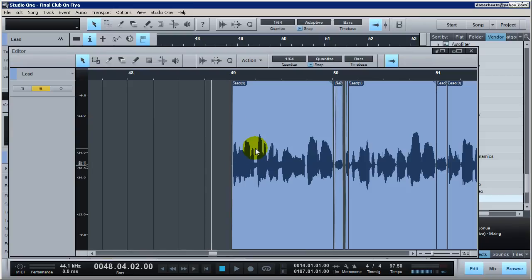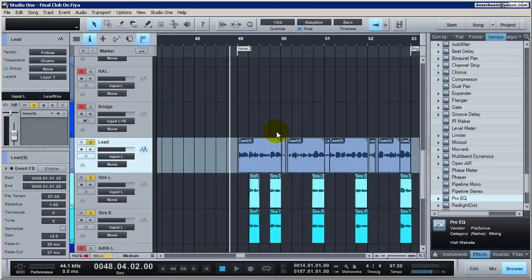But here's the problem. When you go file, save, and you close your session, turn off your computer, come back the next day, there's no going back unless you save sessions after everything you do. All right. So that is not how you want to handle it. Now, you can, in Studio One and some other programs, add effects directly to the event, which I will cover, but we'll get to that shortly.